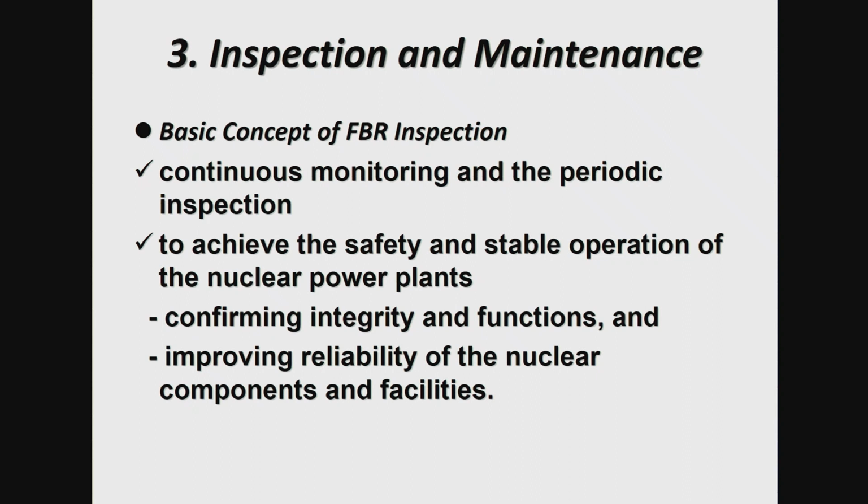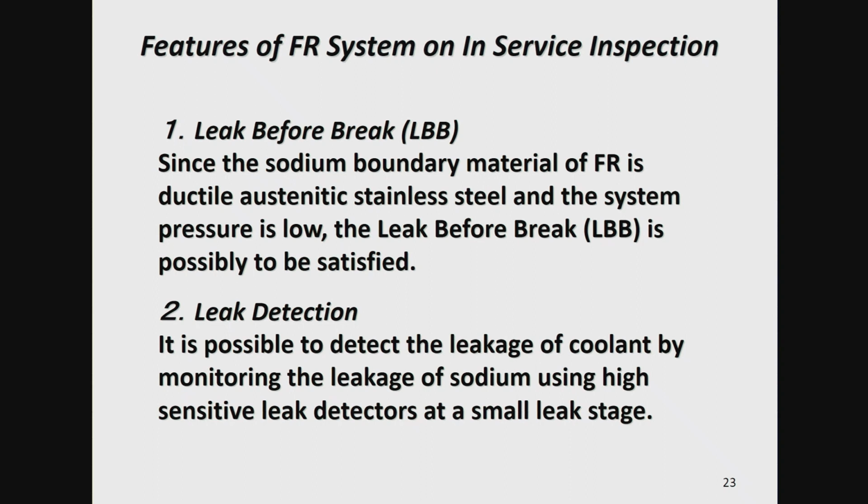Then I will move to the inspection and maintenance. Concerning the inspection criteria, the leak before break concept is important for the fast breeder reactor. Based on the leak before break concept, it is possible to detect leakage of coolant by monitoring the leakage of sodium using high sensitive leak detectors.